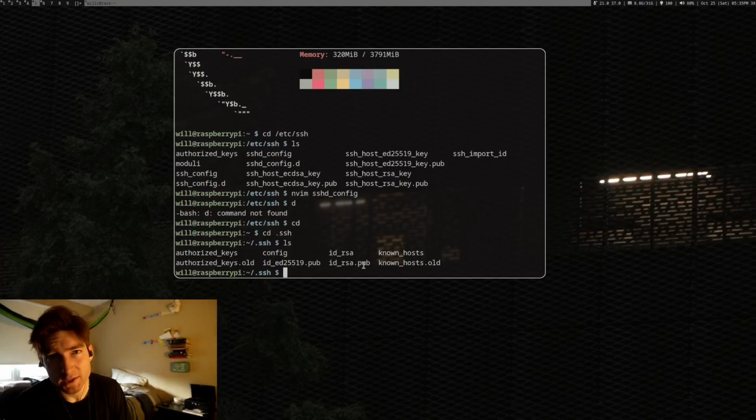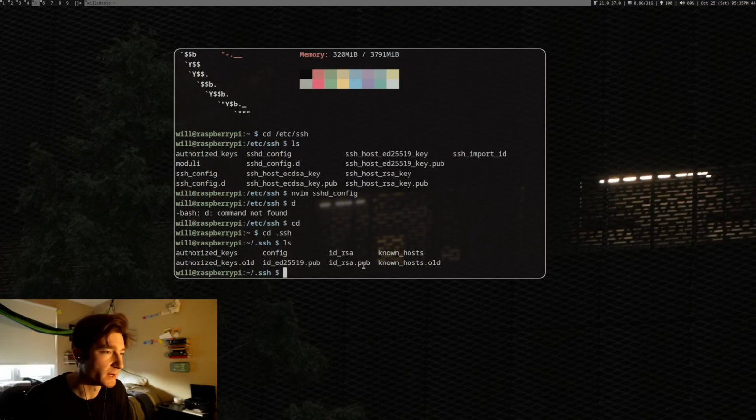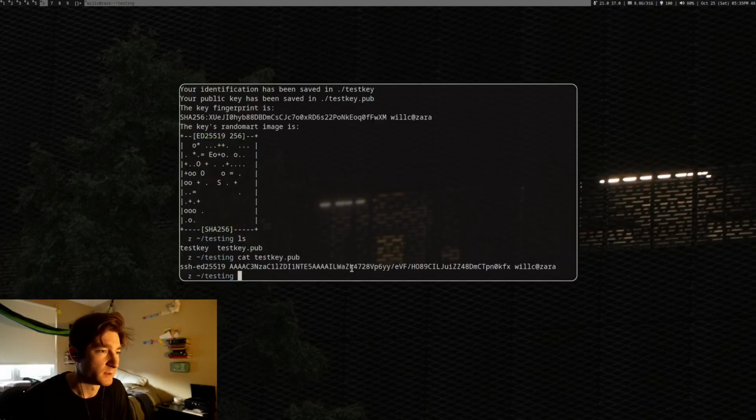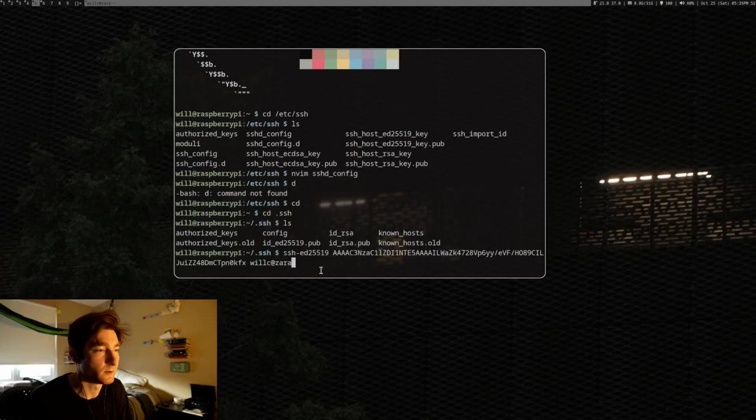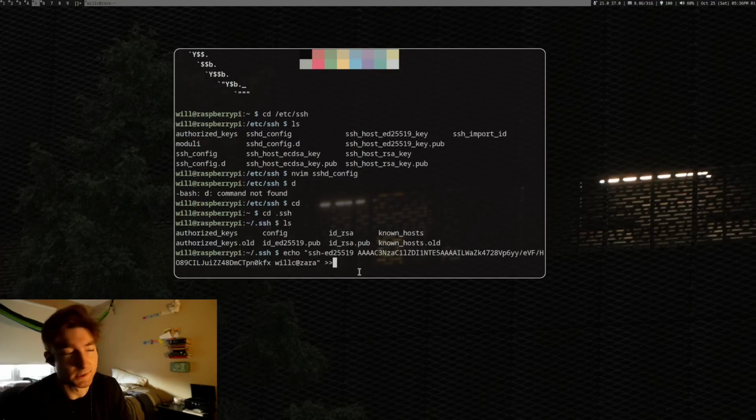I'm not going to show you my authorized keys file. If I did want to show you it, I'd just open it up in NeoVim. I'd copy paste the contents of this file onto a new line. I just open up a text editor and literally copy paste onto a new line. But I'm not going to do that. I'm going to actually echo this, and I'm going to use 2 greater than symbols.